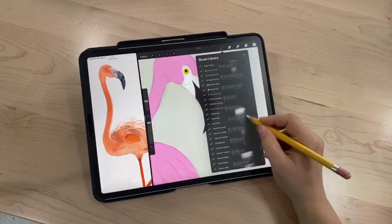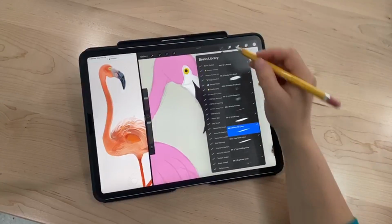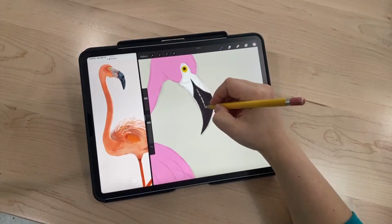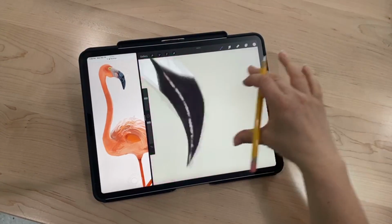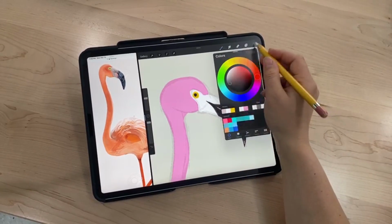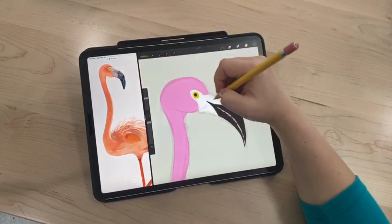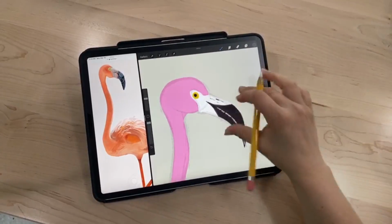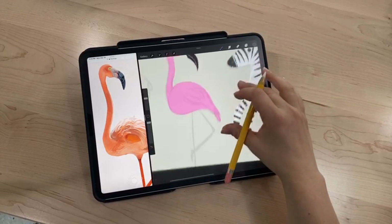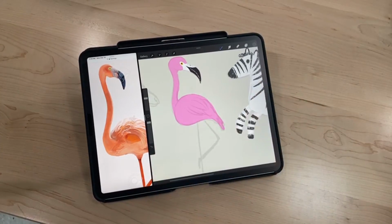I'm gonna choose my gritty tilt liner from Gouache Paintbox. Again, I was talking about how that's my favorite one from the set. It's got a cool texture to it. Cool. And then maybe it's got some freckles, I don't know. Sure, why not? All right, so there's the flamingo face, or not the face, but the beak.